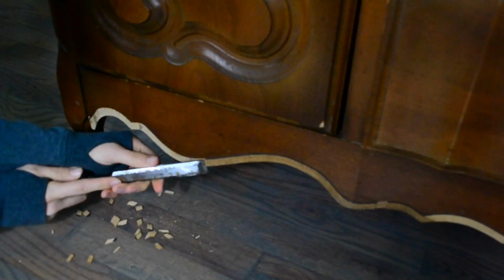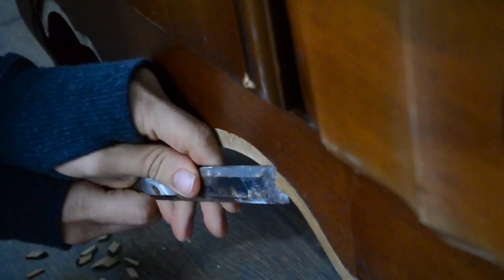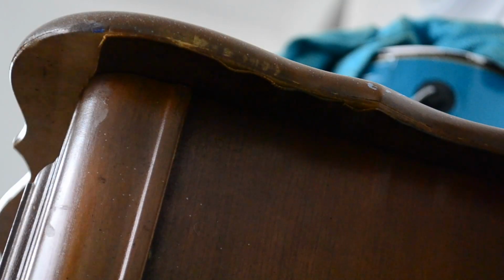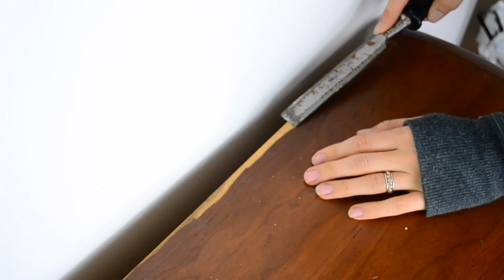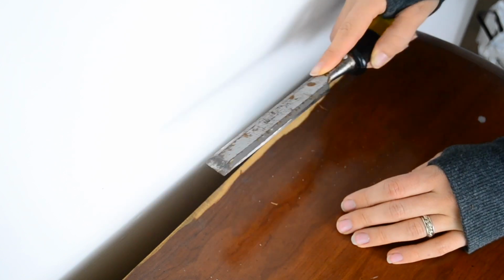So along this bottom trim of the buffet, there is a lot of veneer that has chipped off, so I grabbed a chisel and I started to just remove all of the veneer on that bottom piece. Also, on the underside of the tabletop, there was a broken chipped veneer, so I just went ahead and removed all of that as well. In the back of the tabletop, the veneer was chipped really badly, so I removed the loose veneer and I cleaned up the edges a bit, and I will be filling that in.